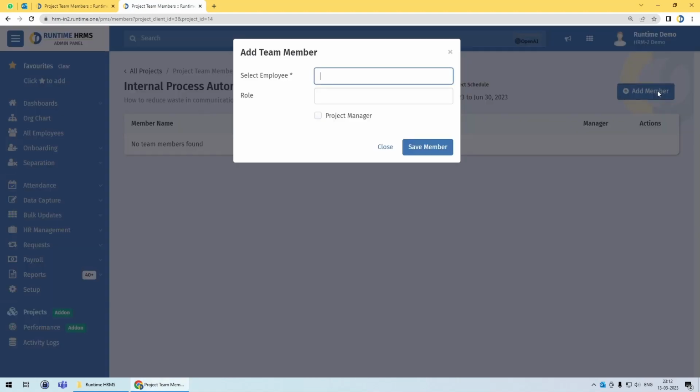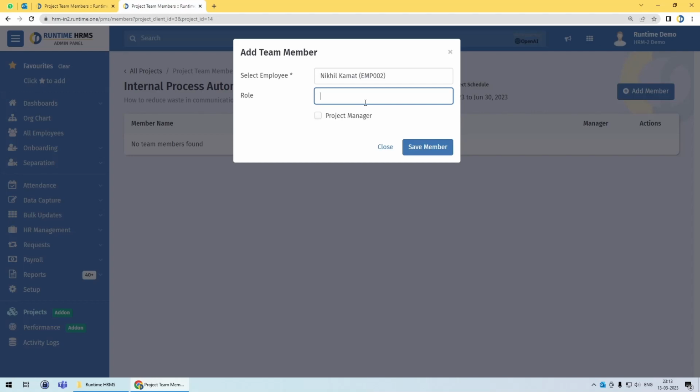I will click on add member and I'll search for the employee record. Now in a project you can have multiple team members and then you can also define a role for them. Like one person can be a supervisor, another person can be an analyst. So those kind of roles can be defined. These are not related to designations or anything else. You simply have to type in the role here.